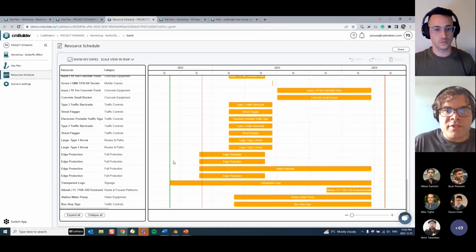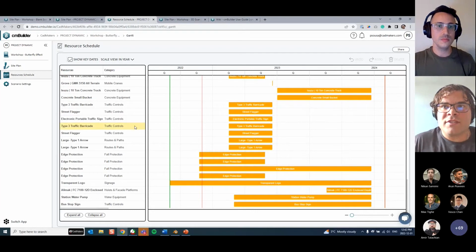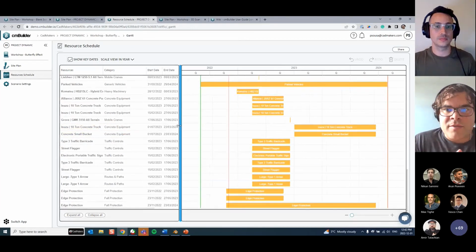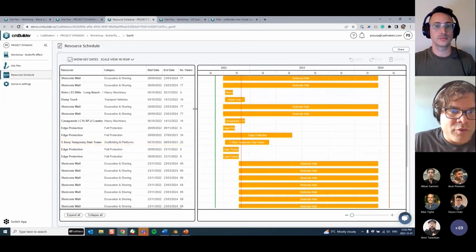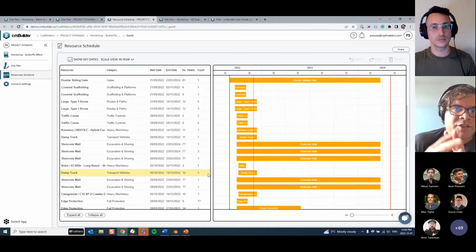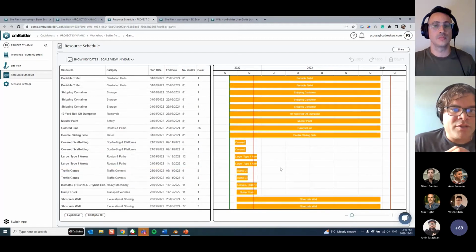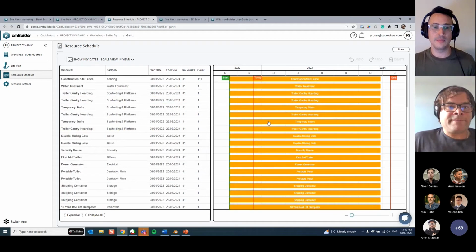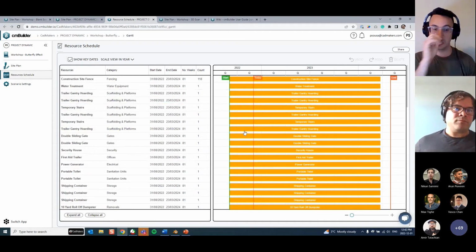So then you can export this to Excel. It says share, but you can export this to Excel, just in case you wanted to. We're going to continue to improve the functionality of it, but it's one quick way, at the end of the site logistics plan where you want to bang out all the resources, to go from there. And we are going to expand the functionalities of this view more.